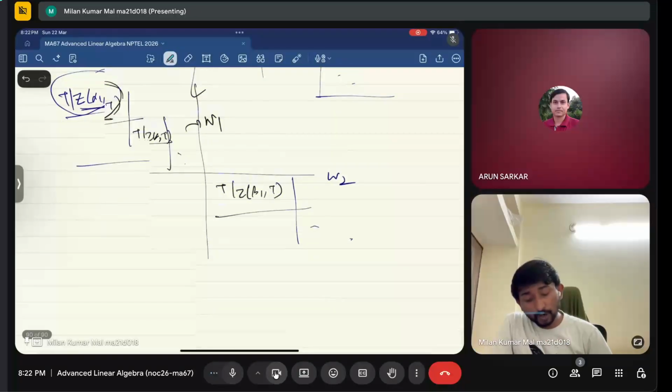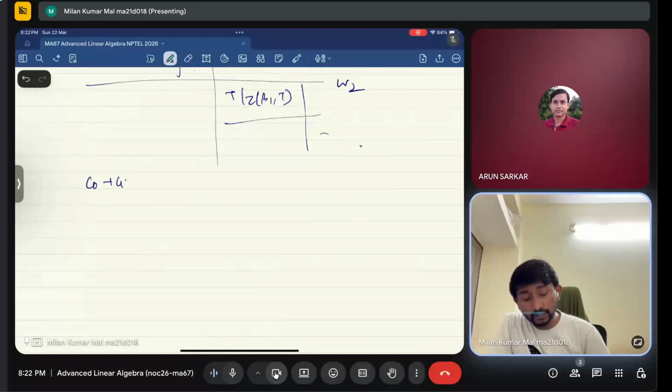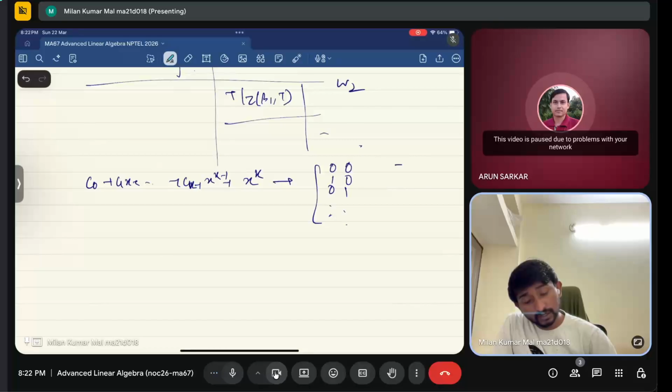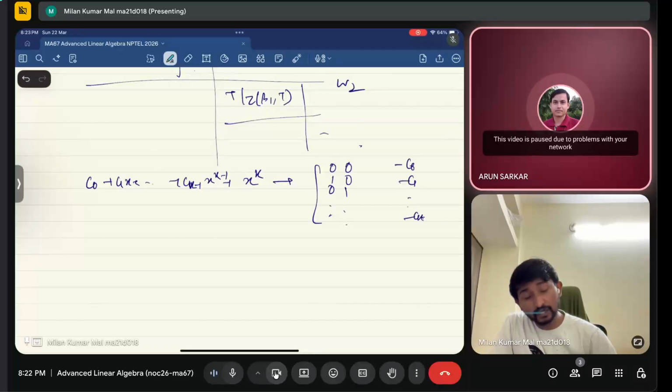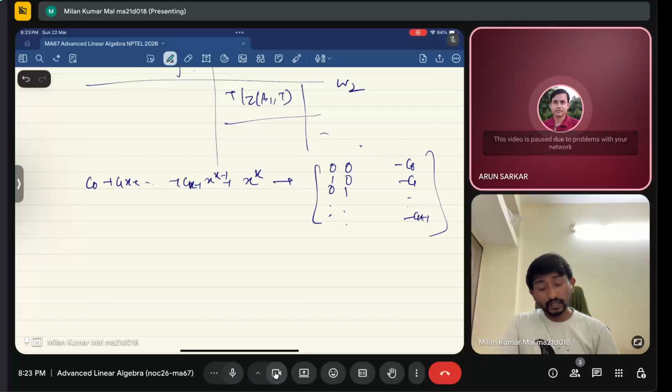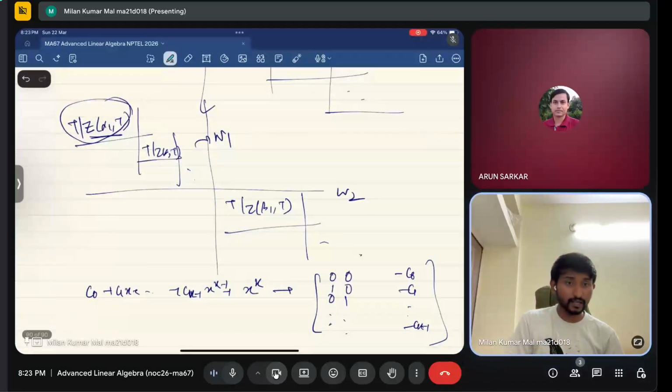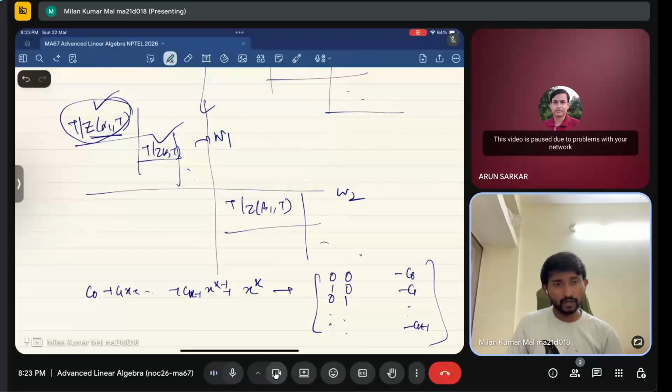And the companion matrix for a polynomial, if I write c0 plus c1 x plus up to c(k-1) x to the power k minus 1 plus x to the power k, then the companion matrix for this is 0 1 0 0, 0 0 1 0, and so on, with the last row minus c0 up to minus c(k-1). That means these matrices will sit here. I mean, they are not necessarily the same. They can be the same, but they depend on the polynomial. That's going to the simplest form.